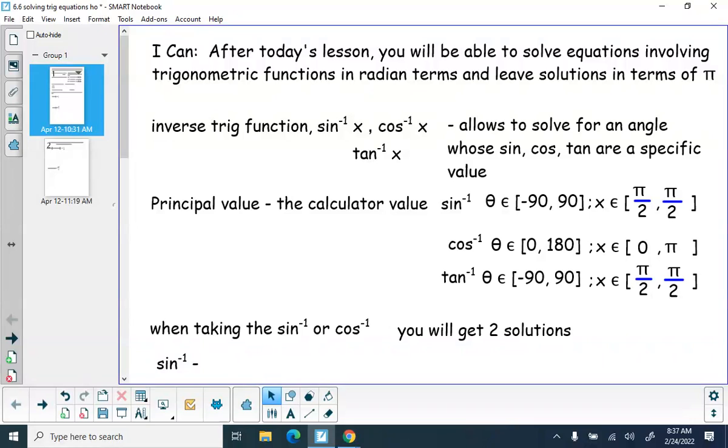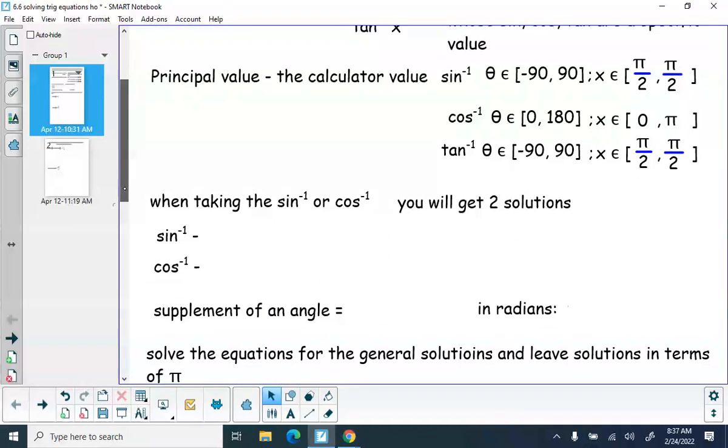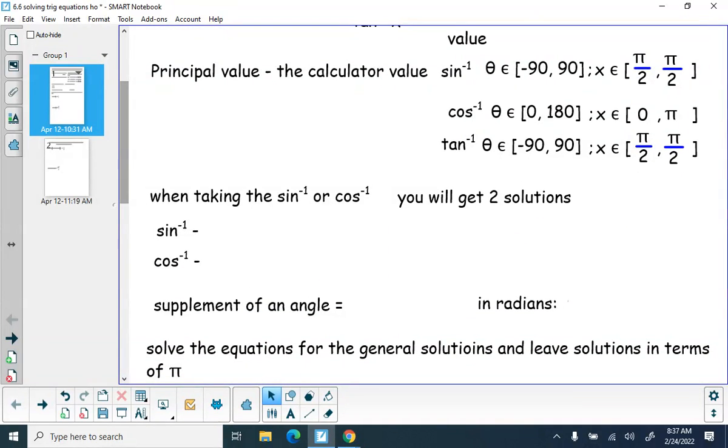Inverse sine and inverse tangent are between negative 90 and 90. Inverse cosine is between 0 and 180 degrees. When we take the inverse sine and inverse cosine, we get two values. Just like if I ask you to solve this equation, x plus 3 quantity squared is equal to 25. Yes, if I wanted to, I could FOIL out x plus 3, get into a quadratic equation, and solve for two solutions. But we've advanced our thinking and learned how to solve this in a different way.